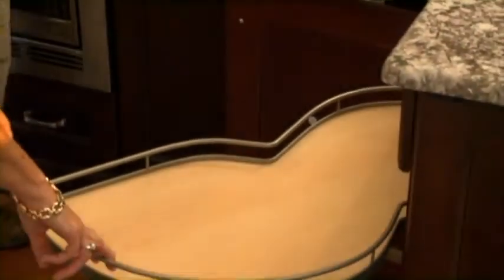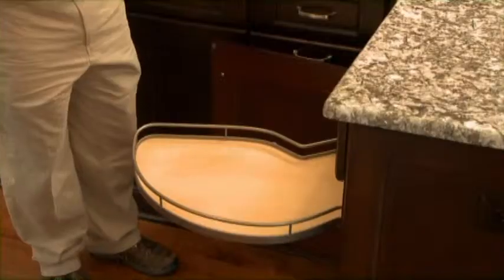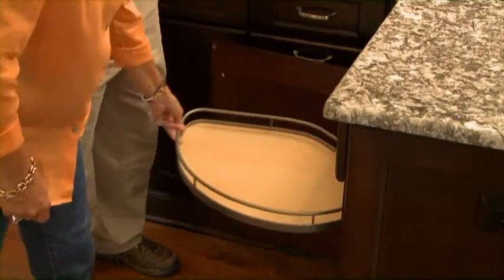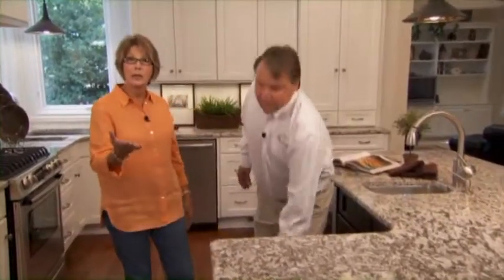Look at this. What we have now is something that pulls out and swerves around to you on an upper and lower portion. So it brings everything from the back out to the front, and it just slides back in as easy as it can be. You know, Lamar's dad is older and he lives here with him, of course, and Jim really considered that and put things in that were easier to operate, a lot of pull-out drawers that we have.